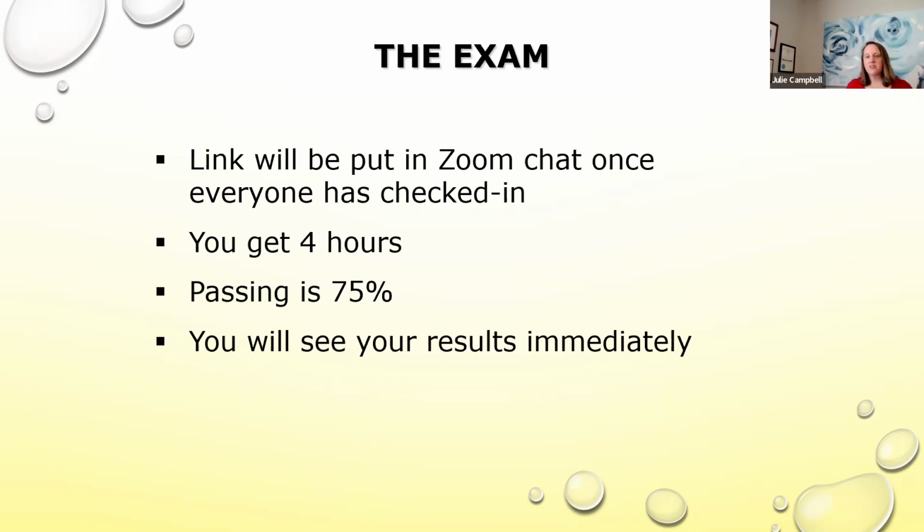Passing is a 75%. You're going to see your results immediately. So you hit submit, it says, are you sure? And you say yes, and boom, pass, fail. It'll tell you right then and there. Additionally, you also get an email from Class Marker that gives you the breakdown of the different categories, like you guys did in the midterm, and you got that email. I know some of you are taking the practice exam. You get your results, so you'll get that email to you separately.